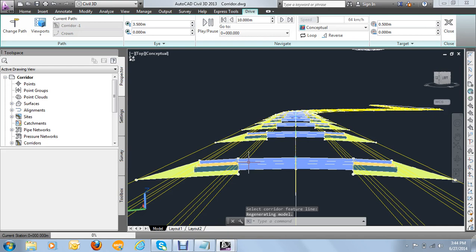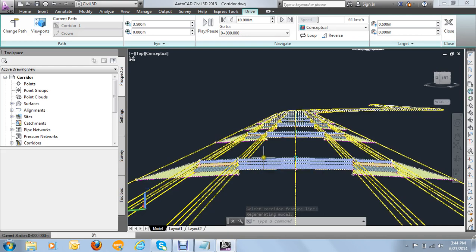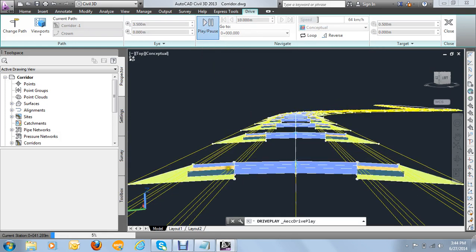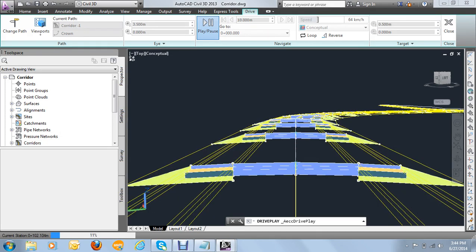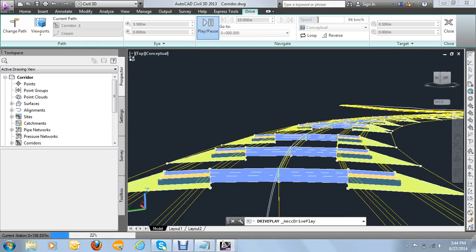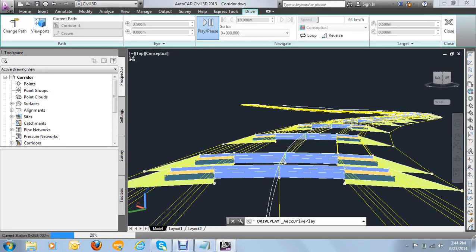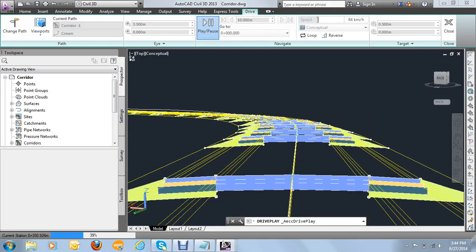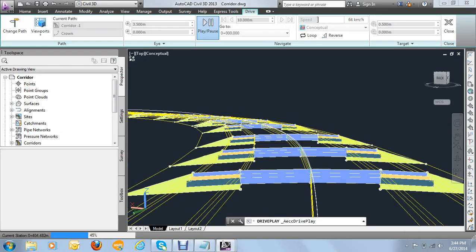So at least you can see what type of assembly you have used. Because we selected one, it means from the start up to the end there is only one assembly being used. I may even just play and see. It will be moving across, showing if you have several assemblies or if it's one. You'll be looking at what type of assembly you have used. You'll be seeing it on your window. So that is the corridor.